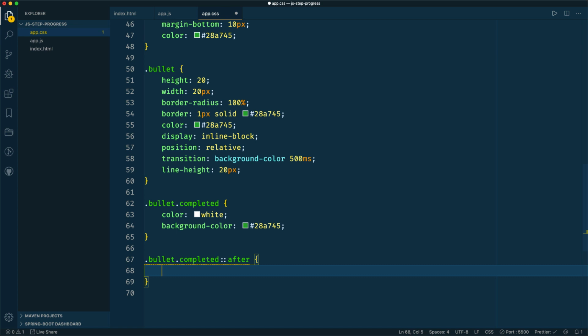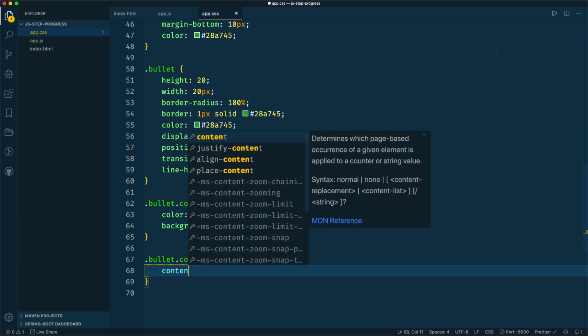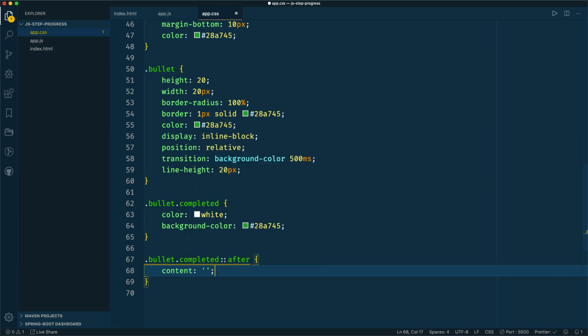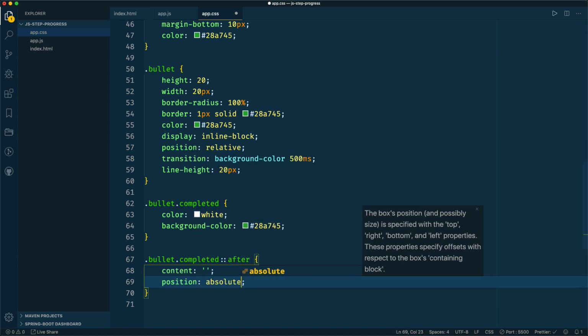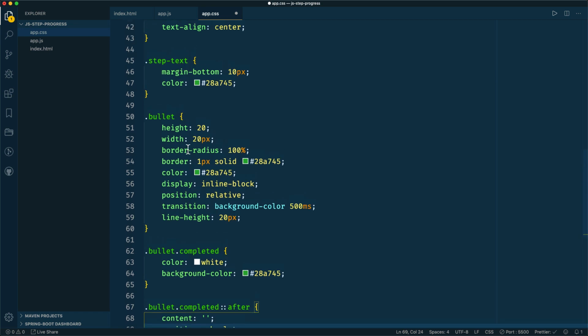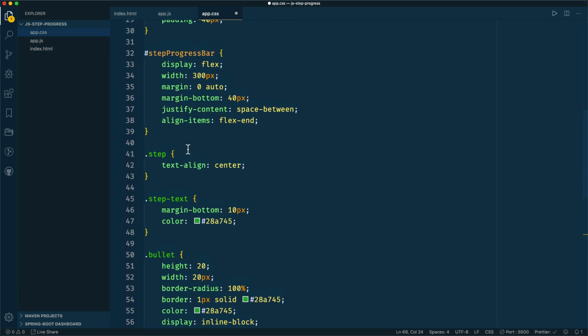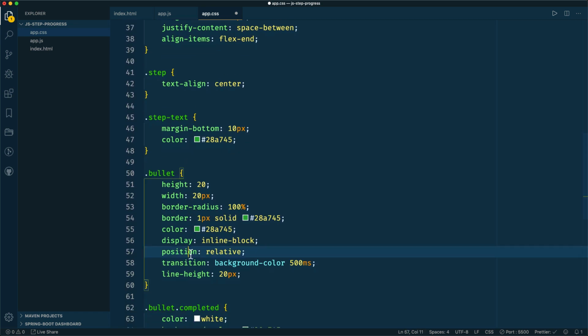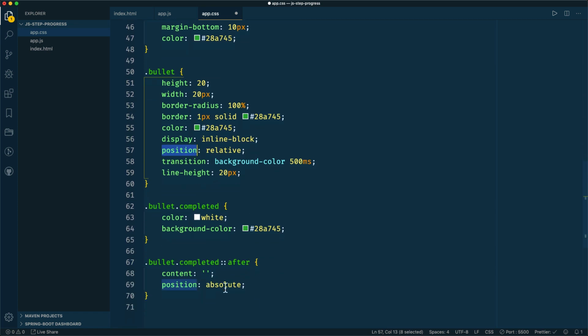What after does is it allows you to generate some content in CSS that will go after whatever the targeted element is. The content here is going to be empty, so we're not going to have any text in there. It's going to be position absolute. The reason we marked the bullet with position relative is so that when we do position absolute down here, the absolute position is going to be relative to the actual bullet, which is its parent.